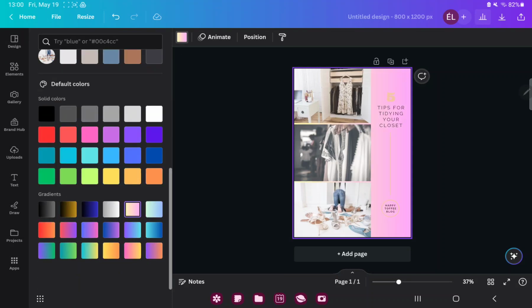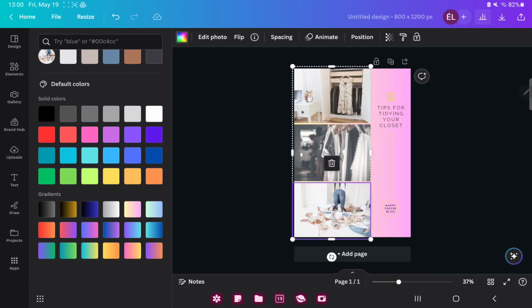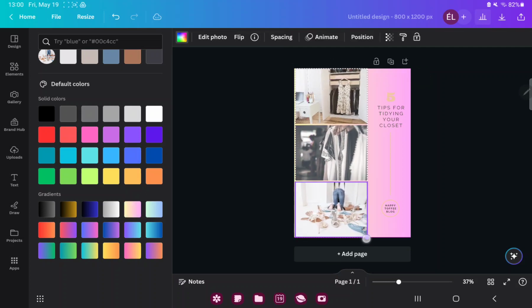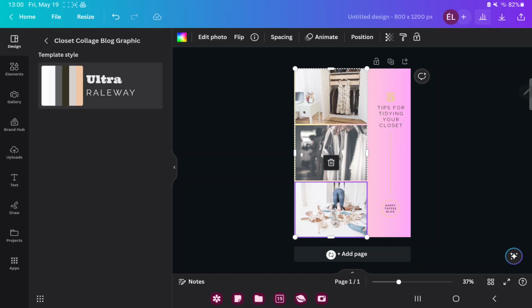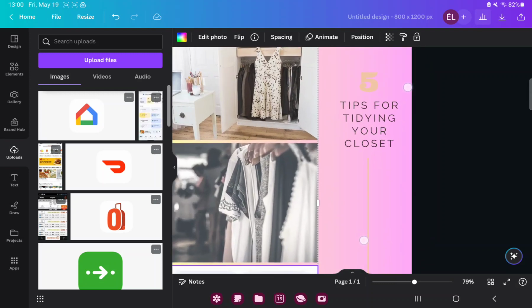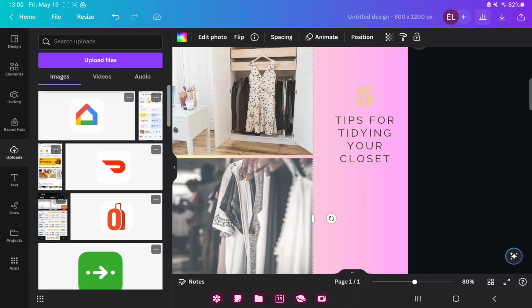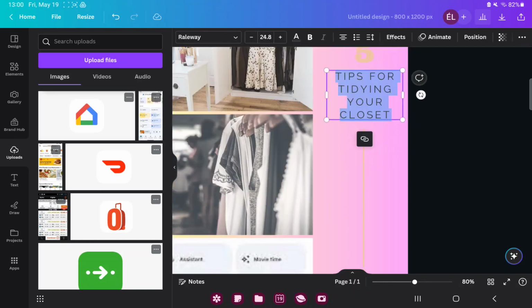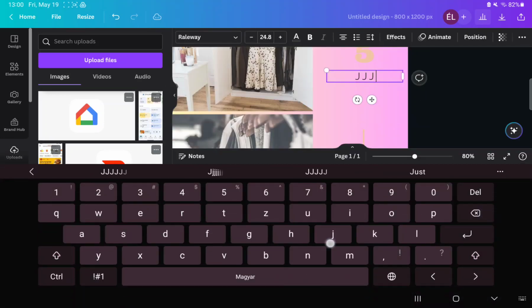If you want to move an item on your project, just click that. You can move and you can edit the size. If you want to change a picture on your project, go to the Gallery or the Uploads button, select a picture and just drag it to the selected frame. If you want to edit the text, click to the text box, delete the text, write.